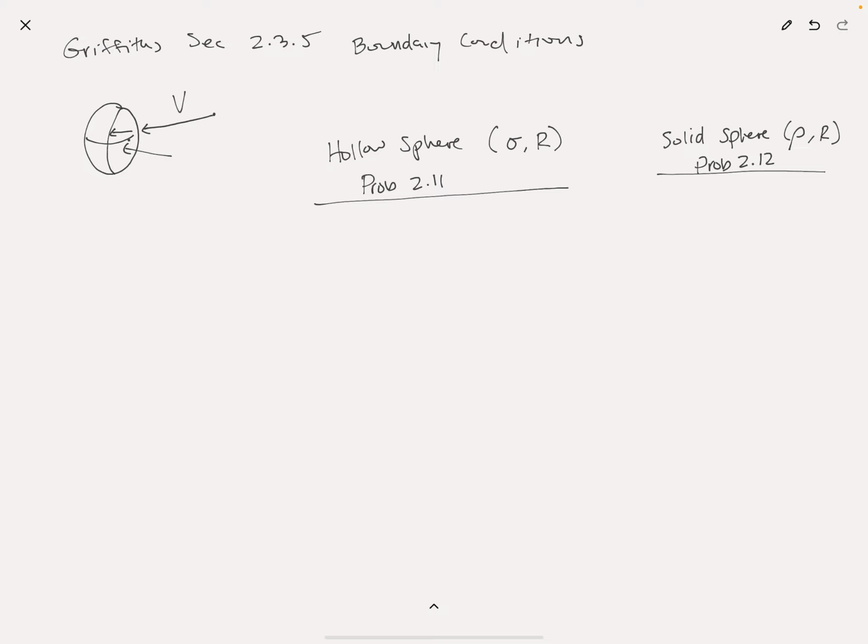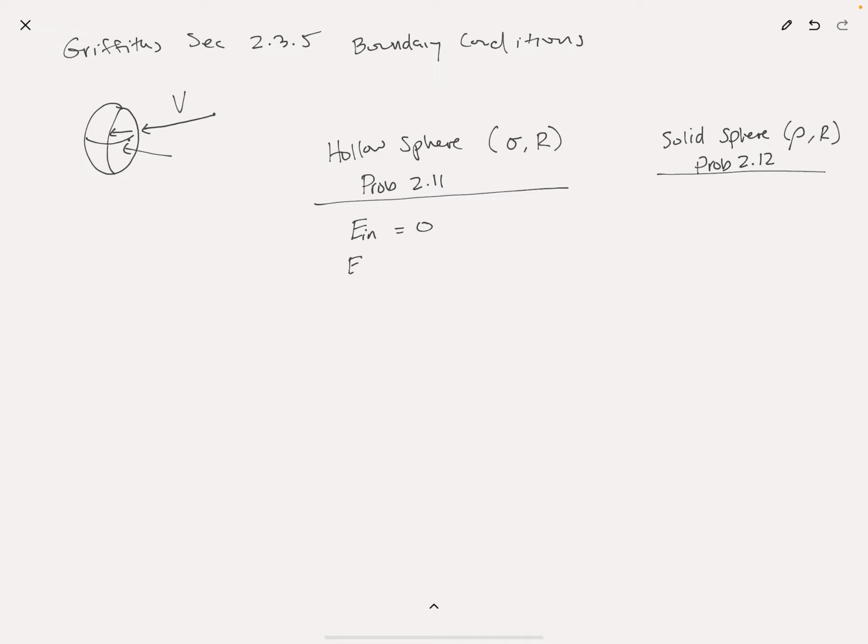If I borrow from those solutions, I know that the electric field inside of my hollow sphere is going to be 0. Hopefully you can rationalize that fairly quickly with the fact that Gauss's law says that the charge enclosed is telling you the electric field. If it's a shell and you draw a Gaussian sphere inside of that shell, then you have no electric field because you have no charge enclosed.